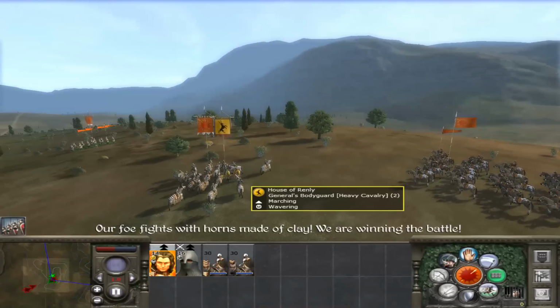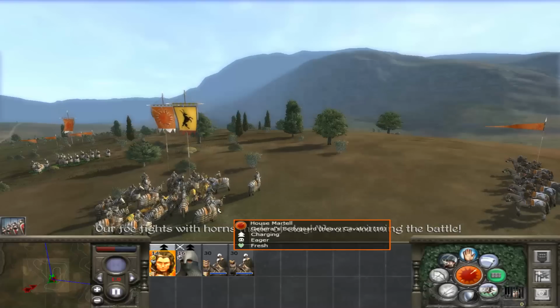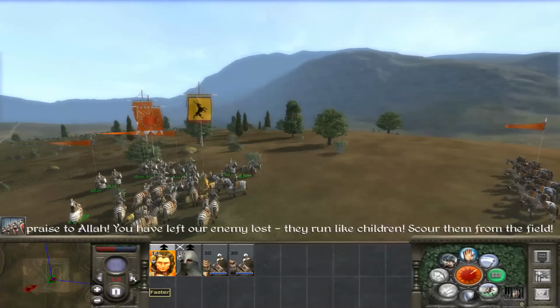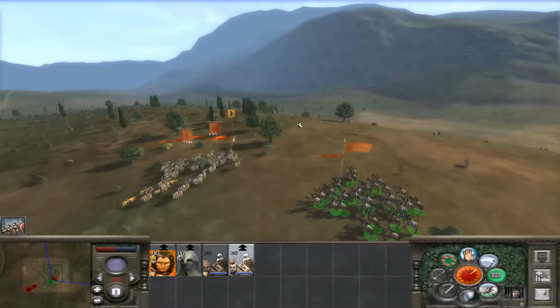A foe fights with horns made of clay. He's wavering. We are winning the battle. All praise to Allah. You have left our enemy lost. Are we gonna catch him? They run like children. Scour them from the field.